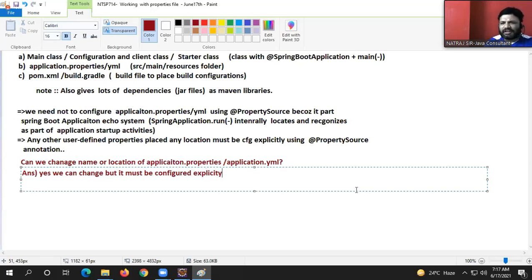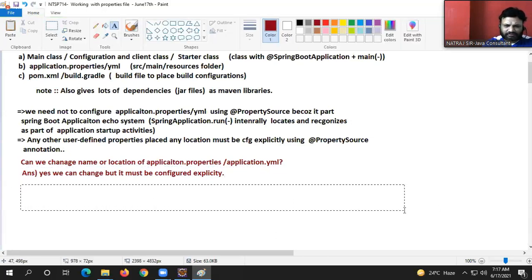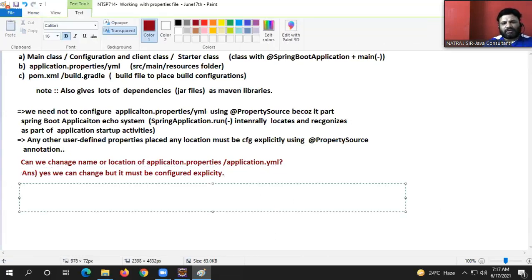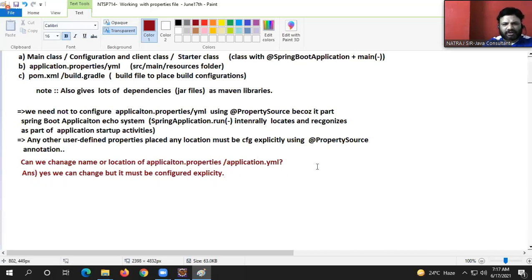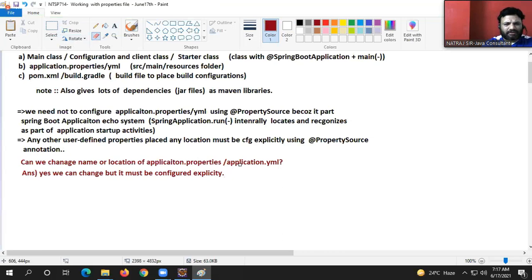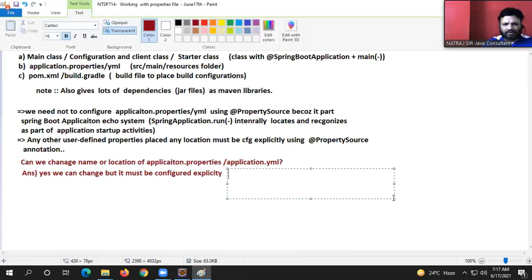Are you understanding my statement, guys? It must be configured explicitly using what? @PropertySource. You can change. No one stops you from doing that work, guys.